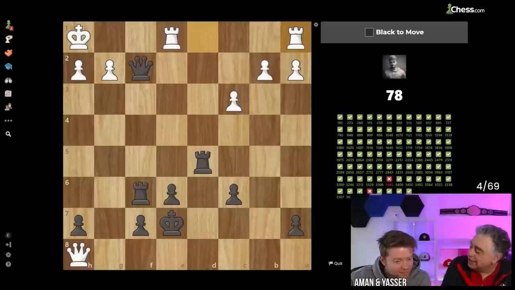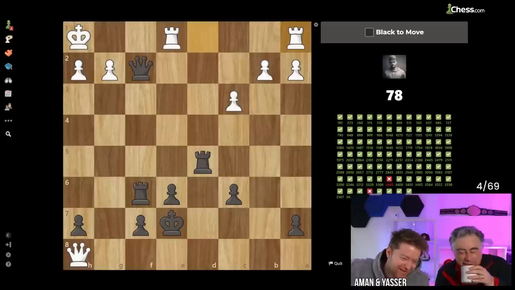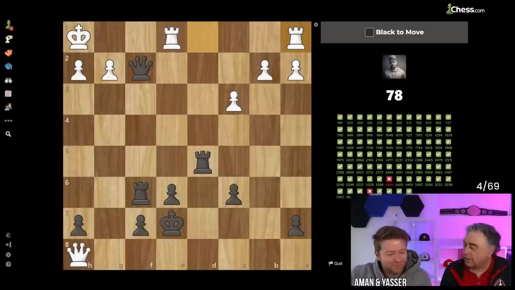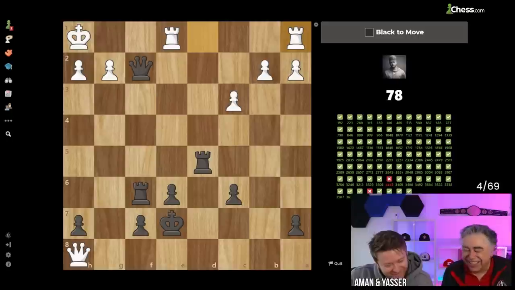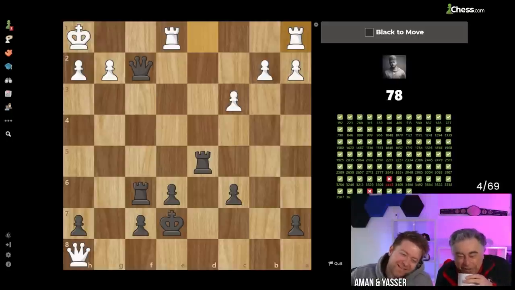You have an ugly style. Did anyone say, how do you say it? Did anyone tell you, you're ugly? You play chess ugly. Tell me what you really think.